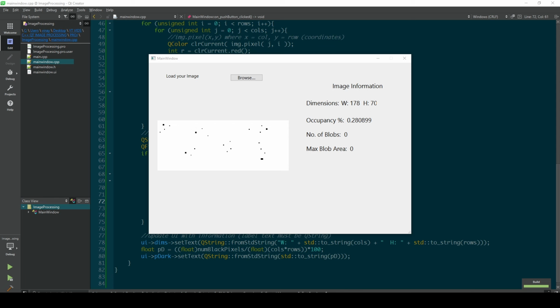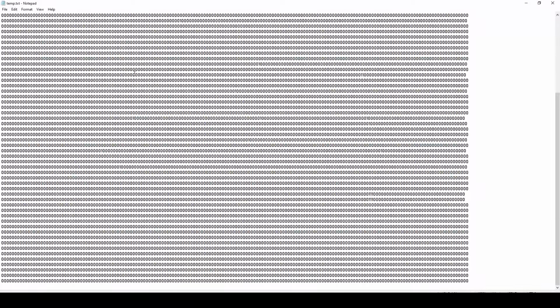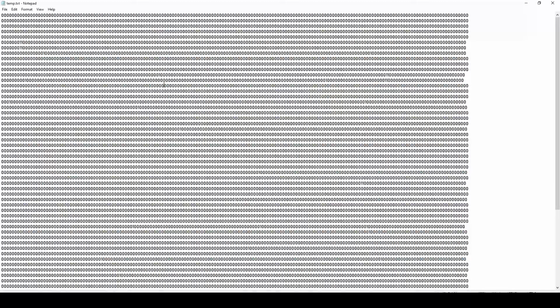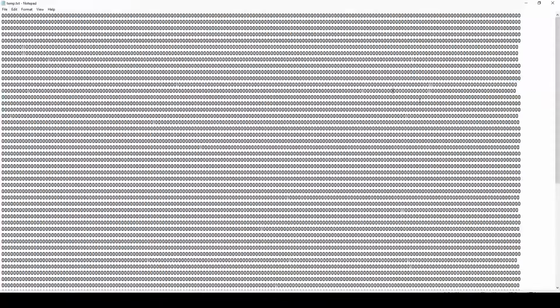We also have our text file here. It contains this large array of ones and zeros. Now I'm not going to scan every element here. I'm just going to look at it briefly and see that you have some ones in there, as you can see, and that corresponds to a dark value. So yeah, it will lag because it's a very large file, but this step is optional. You don't have to do it. I just did it for demonstration purposes.